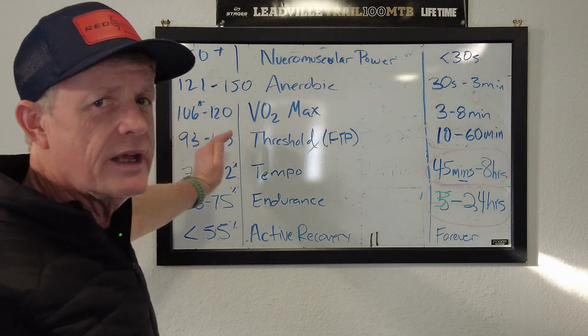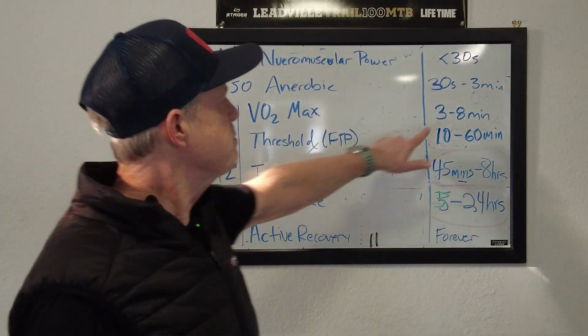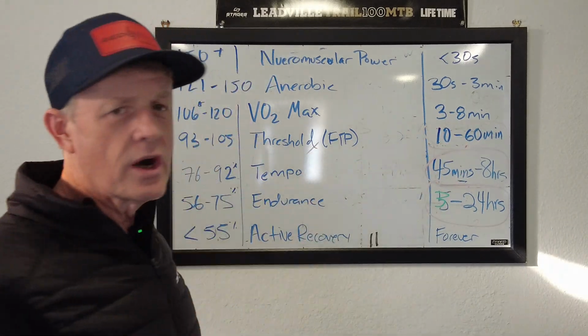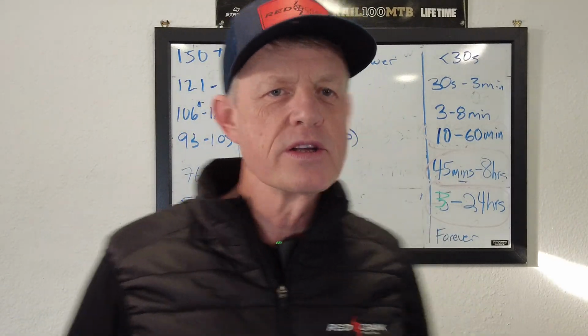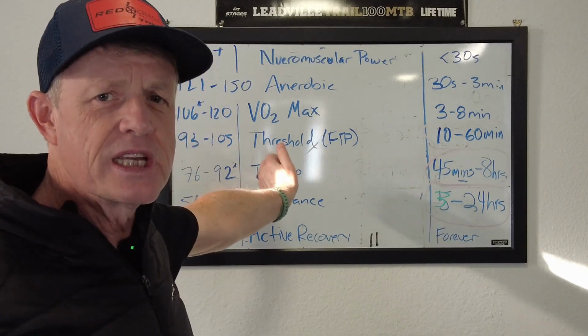VO2 max, kind of the same thing. We're probably going to do a 3-minute interval with 3-minute rest to start out with. We're going to start out at 106, and we're going to slowly progress our way up all the way to 120%. Again, a lot of people might try to start with 5 minutes of VO2, and they might try to start out at 115 to 120% and then get discouraged because they can't do it. So we always like to start at the bottom of the intensity and then work our way up slowly over the course of 3 to 4 weeks. And that's generally the amount of time we'll stay working in a zone, 4 to 6 weeks, and then we'll move on to something else.